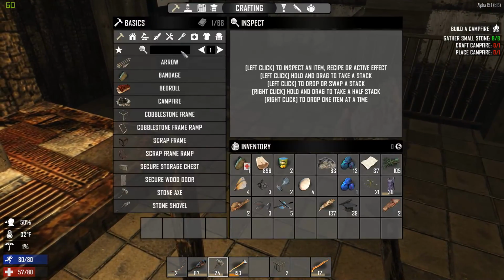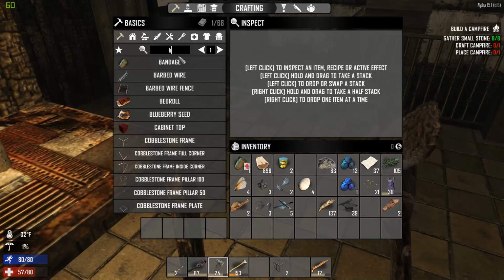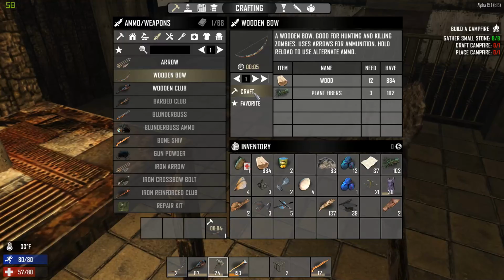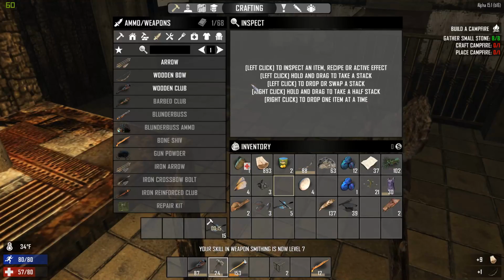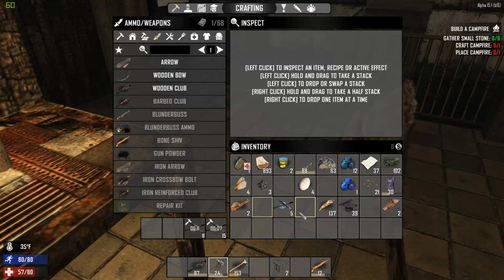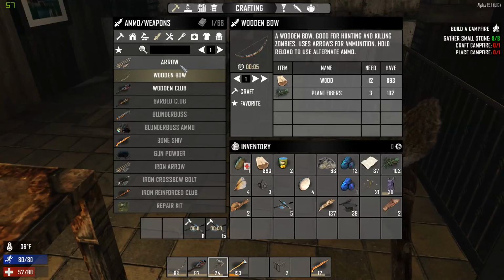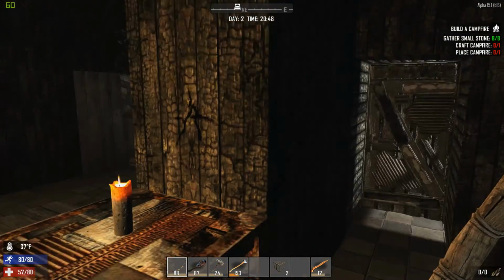Let's make a bow. Bow craft. Because it should be a lot better than that one. We can scrap that. Scrap that. Now where'd that bow go? Yeah, we're at 88 now. How many arrows can we make? I have 0 arrows right now.